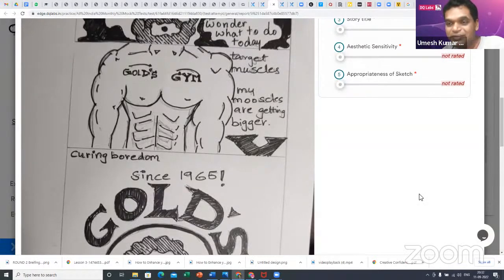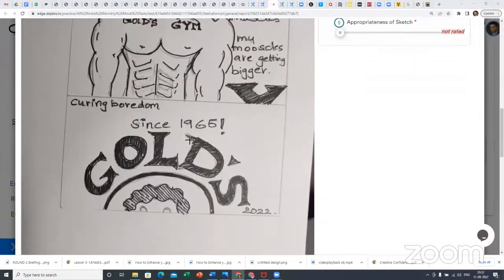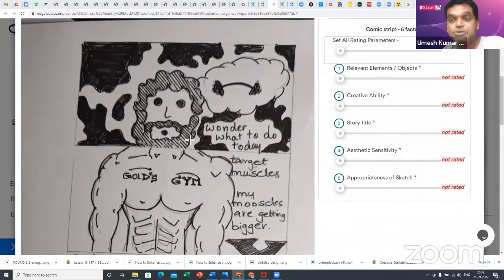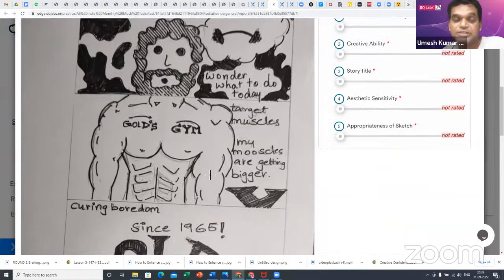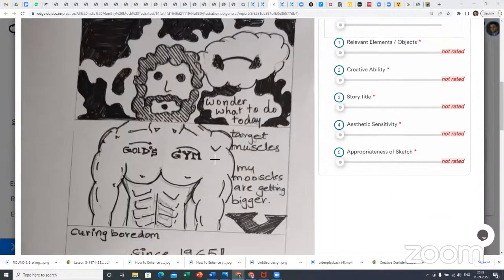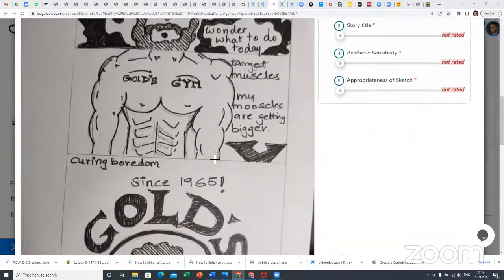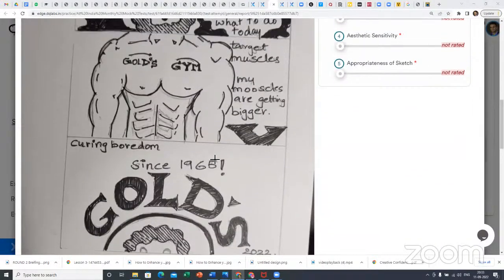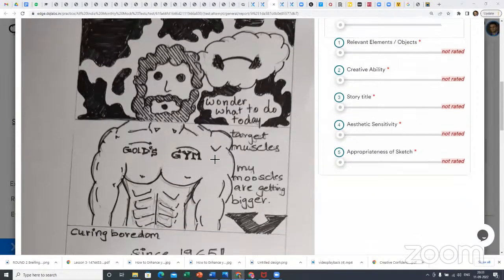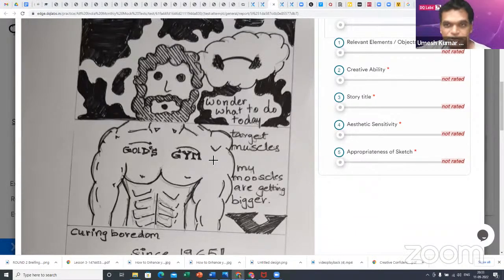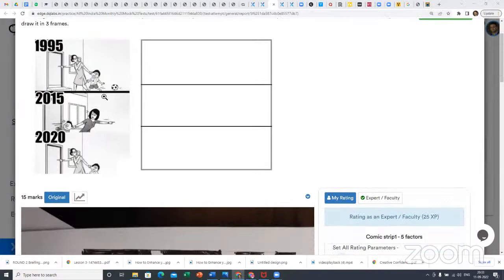Adriel, you're on the call, right? Yes, sir. So as per what we have discussed, do you think whatever you have suggested fits into that structure? So it started off like back in the day, there were no gyms. And then afterwards, gyms came and everyone started going to it. And he's basically the logo of Gold's Gym right now. Yeah, but I'm finding it a little bit difficult to relate it to what we should be doing. Anyway, did you understand the logic of this particular question? Yes, sir. Right? Okay.